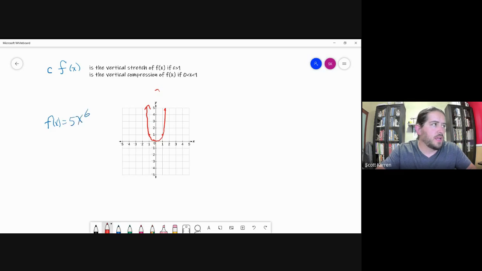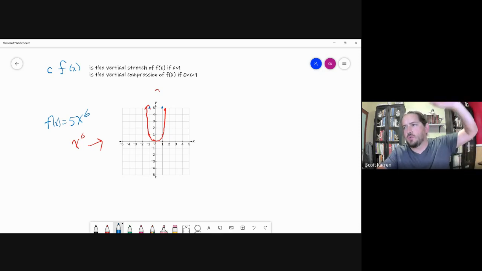Because what I've just done in red is x to the 6th. But if I want to graph 5x to the 6th, each one of these values gets multiplied by 5. So if it was 1 to start with, now it's 5. So both of these guys are 5. By the time you get to 2, 2 to the 6 was 2, 4, 8, 16, 32, 64. Now we're times 5, so we're 320, so we're way up there. So it's this huge stretch. And so all of these values get multiplied by 5, and it just rockets super fast up.